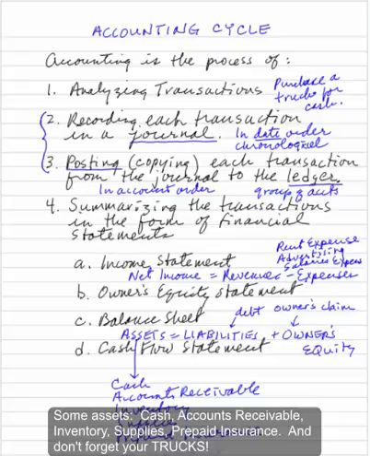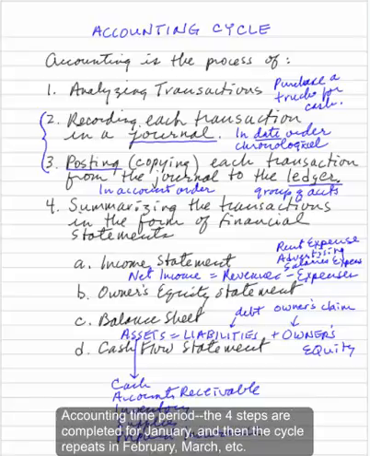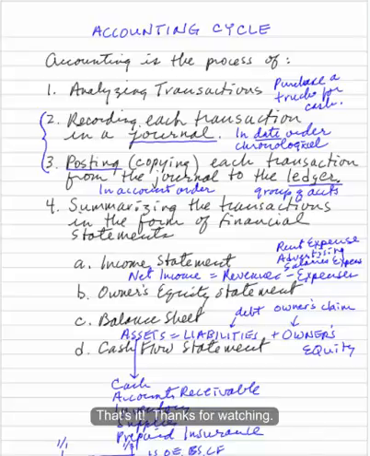All right. One other thing, when you get to the end of the accounting cycle, when you get to the financial statements, then the cycle repeats itself. So let's say that you have a time period of 1 month. On January 1, you start recording the transactions, and on January 31, you publish your income statement, owner's equity, and balance sheet, and a cash flow statement. And then you begin the accounting cycle all over again in February. So this is why we call it a cycle. It rolls from month to month.